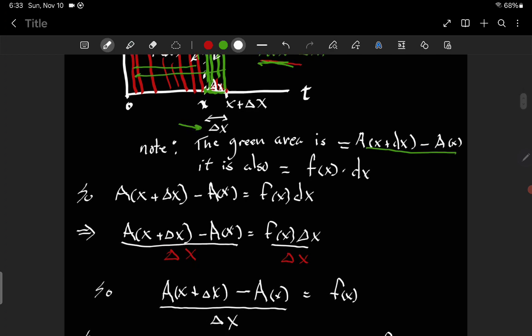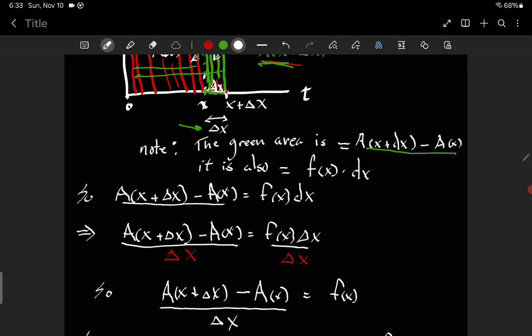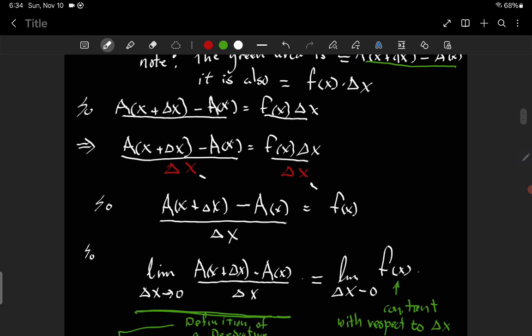Now, this area, which is all of the area minus the area under the red, would be equal to this area, which is really the green area. And by the way, I'm going to get rid of this so that it's actually a delta x, and over here too, just to be consistent. So I have two ways of saying the same thing. Now I'm going to divide both sides by delta x. So now I have f of x by itself over here, and then I have the total area minus the area in the red, which gives me the area of the green, divided by delta x.